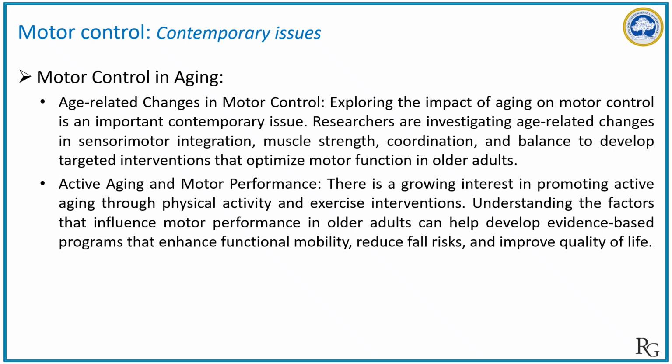At the same time, there is a growing focus on active aging and motor performance. Regular physical activity and exercise programs have been shown to improve strength, flexibility, and coordination. By understanding the specific factors that influence motor performance in aging, we can design evidence-based programs to enhance functional mobility, reduce the risk of falls, and ultimately improve the quality of life for older adults. In a sense, this area of research is not just about preventing decline, but also about promoting health. Active aging is where individuals can maintain independence and confidence in movement well into their later years.